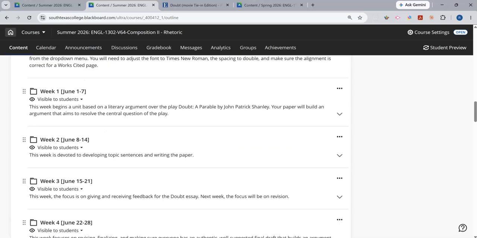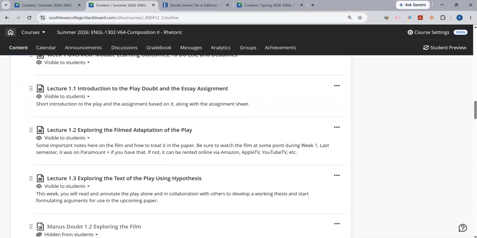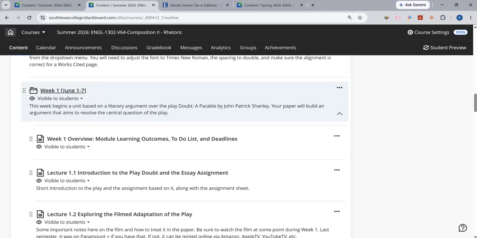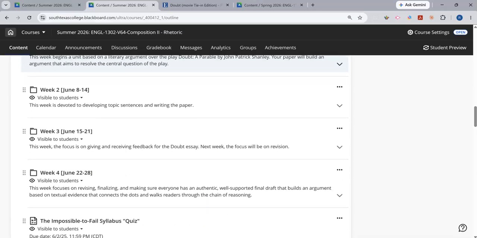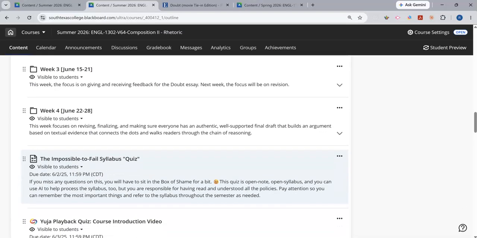So again, the workflow is to click into the folder, look at the to-do list, process the lessons in order, and then look at the assignments that are there below. Now again, you don't have to necessarily read everything all at once. You can look and see what you have to do before you tackle an assignment. So obviously the syllabus quiz, you need to read the syllabus before you can take that. So that's in the module at the top of the screen, not in one of the weekly folders. So that's kind of a special exception there.